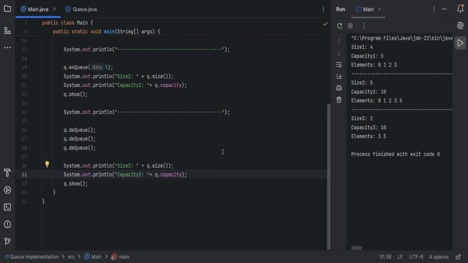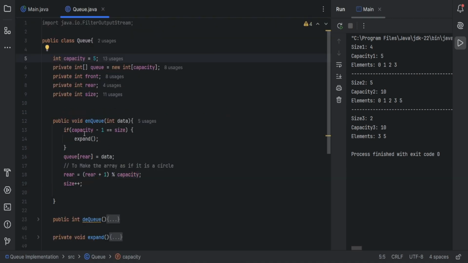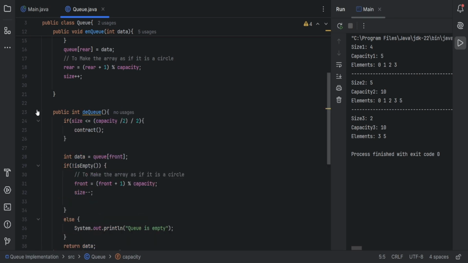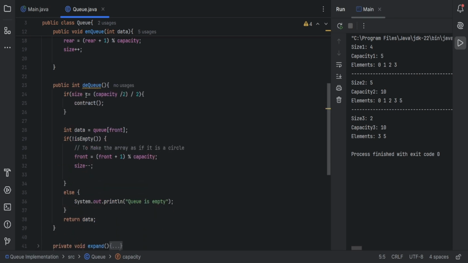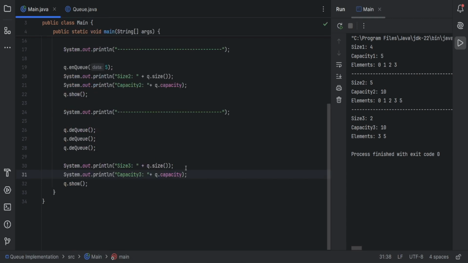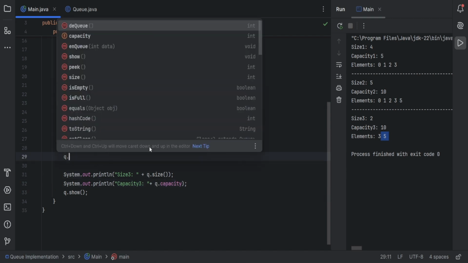That's strange, why the capacity doesn't get less. Like, what's the condition? If the size is less or equal to the quarter of the capacity. Okay, a quarter of 10 is 2.5. We have 2, which is weird. Okay, let's make another queue.